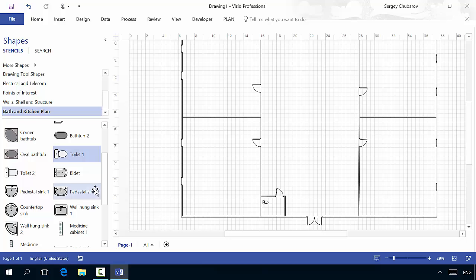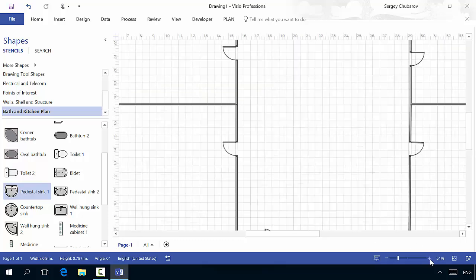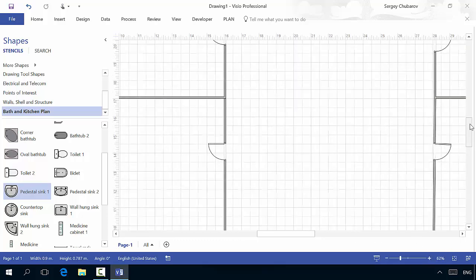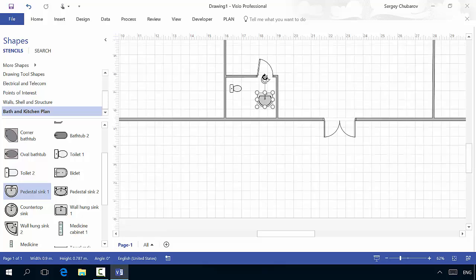So let's add a sink. I drag it to my restroom. Now I need to rotate. So let me zoom in really quickly. Alright. And I'm gonna stick it to the wall. To close. Alright. That's it.